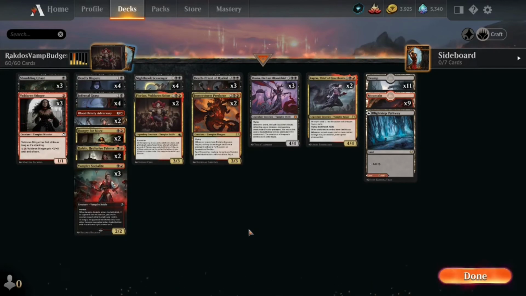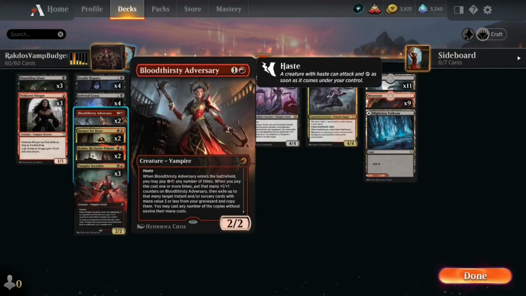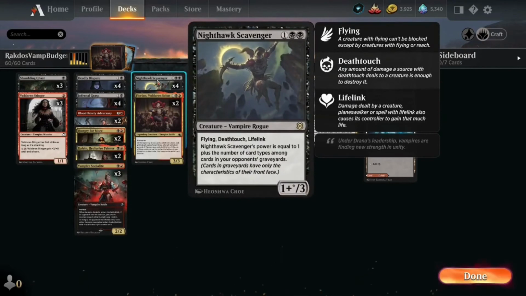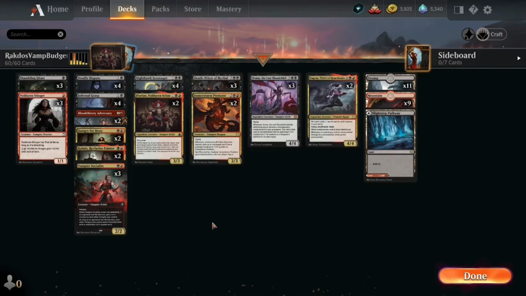So, stronger points of the deck, I would say the Predator, Florian, Bloodthirsty Adversary, and Hungry for More were probably my favorite cards to have. Obviously Nighthawk Scavenger as well, but this one, I used to have a rogues deck a couple months back, so this was in it. I already used it a lot, so no surprise there.